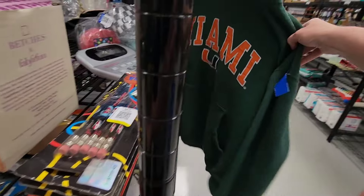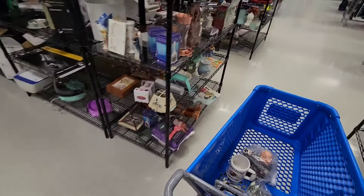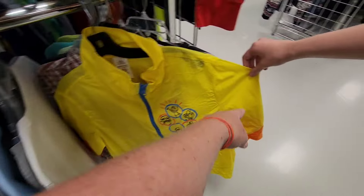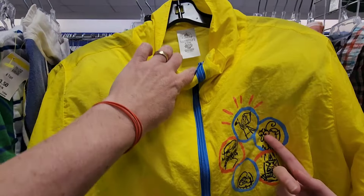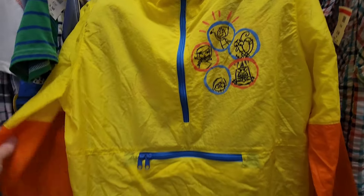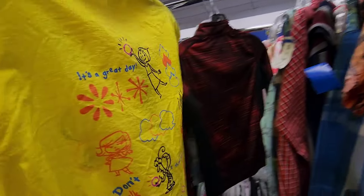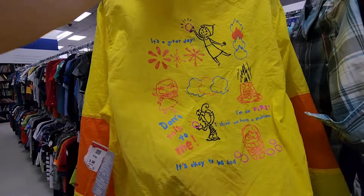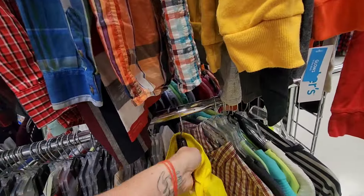Somebody changed their mind on this sweatshirt. Look, it's from Inside Out — it's from the Disney store. I kind of watched the colors more into each of the characters instead of like three colors. A little windbreaker — that's sweet. Oh, look at the back. It's new with tags. It's okay to be sad. Don't talk to me, I'm on fire. It's a great day.